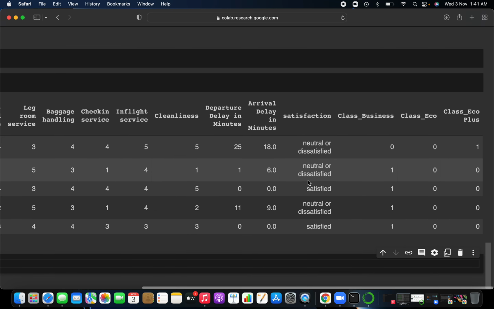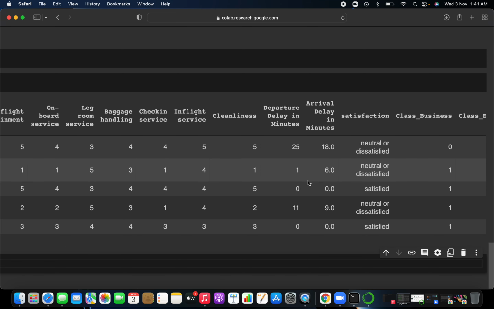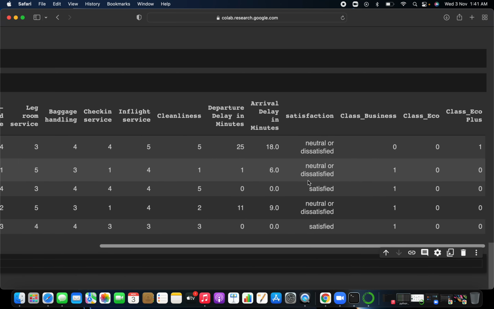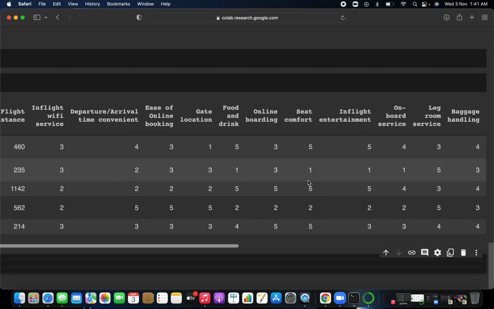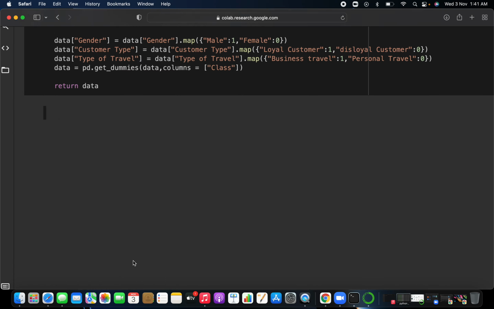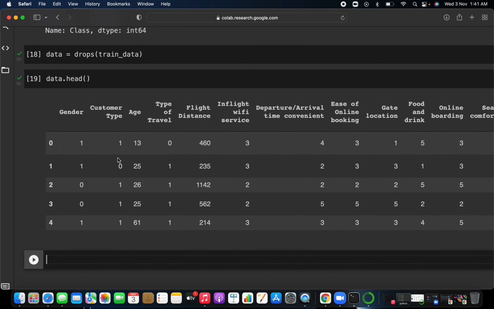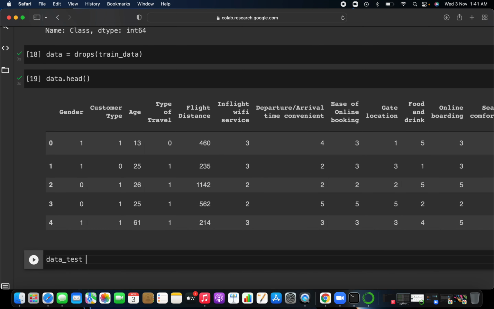Satisfaction, yeah, that's what I was speaking about. One thing you can do before this: remove this satisfaction column and keep it in y, and keep the rest in x. It depends on how you are pre-processing; I am only saying this to make it look easy. Similarly pass the test data, otherwise it will give you an error.